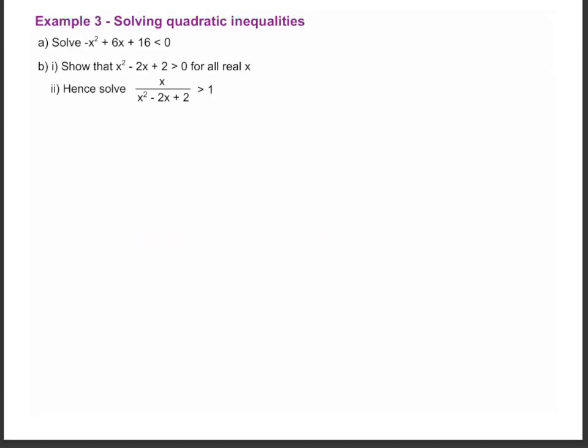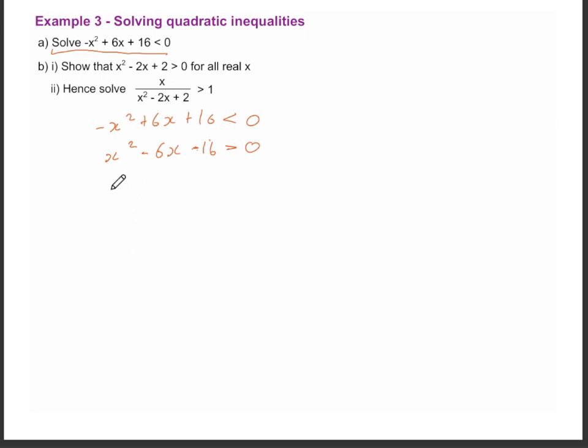Let's do one more example where we need to solve this first. So again, do the same thing, where we can equate it to 0. So negative x squared plus 6x plus 16 less than 0. And we could solve this equation first, or we could divide by negative to remove this negative. It's going to give you the same answer. So let's just divide this by negative, because that's what I have in my solutions from the notes. So if I divide by negative all sides, this is going to be x squared minus 6x minus 16. And obviously, if you're dividing by negative, the sign changes, remember? So greater than 0.